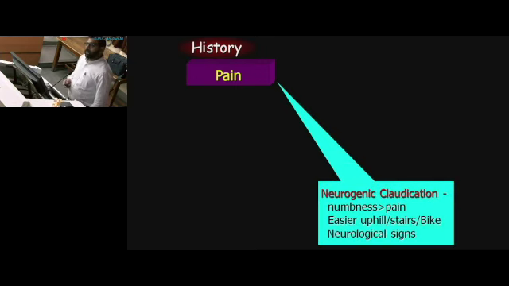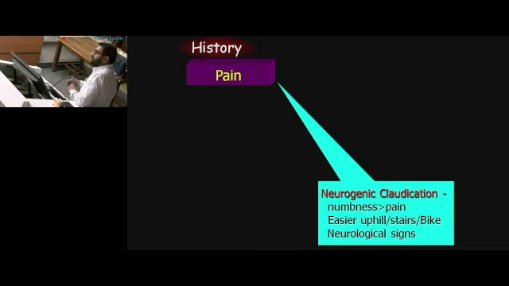Now this radicular pain is different from claudicating pain. There are a few major differences. Radicular pain is usually unilateral. It generally happens on one side because the disc is most commonly prolapsed on one side. But if it is a large central disc, the patient may have bilateral radicular pain, though commonly it is unilateral. But in neurogenic claudication, both limbs are affected equally.